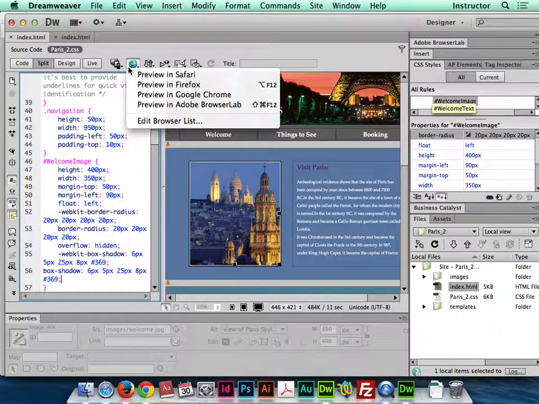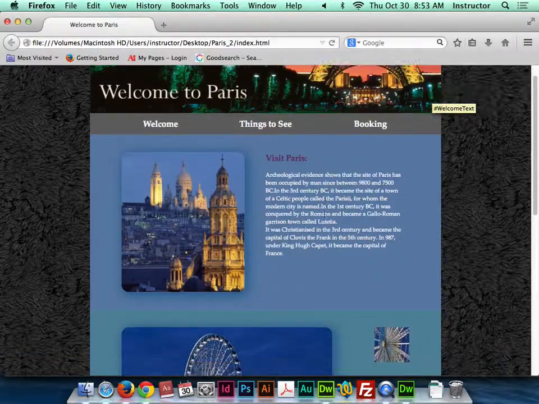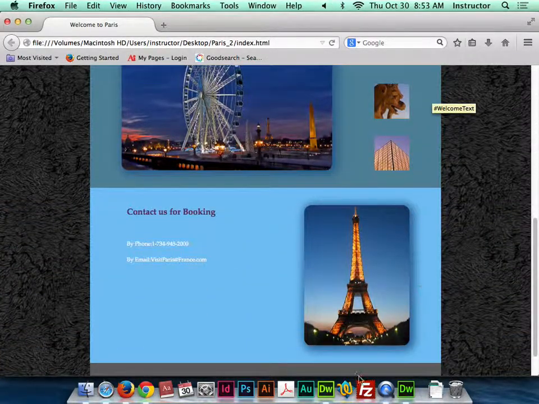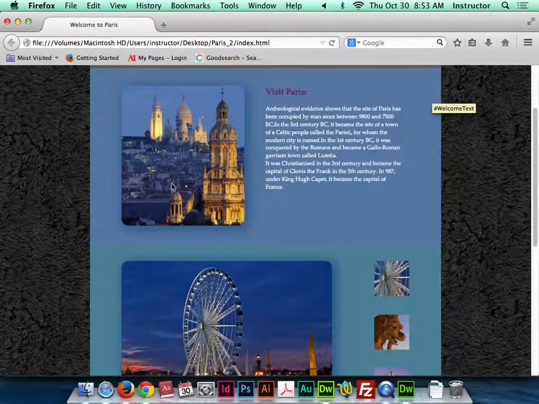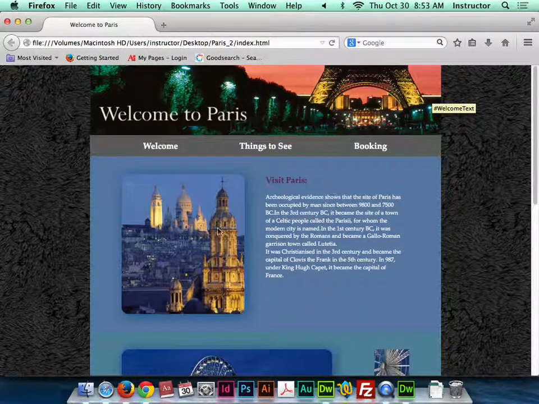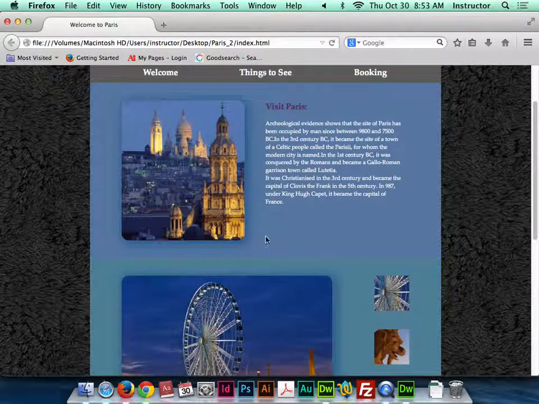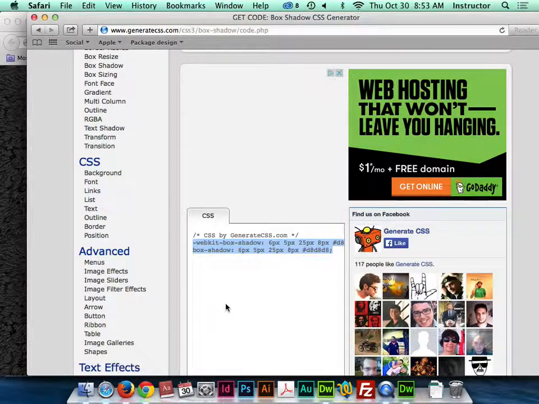Now, once again, you won't see them until you preview, and then now you can see that my main images have a nice drop shadow applied and a rounded corner. So these are some of the styles you can add. That's not the only type of styling you can add. You can add some really nice gradients as well. So let me show that one really quick.